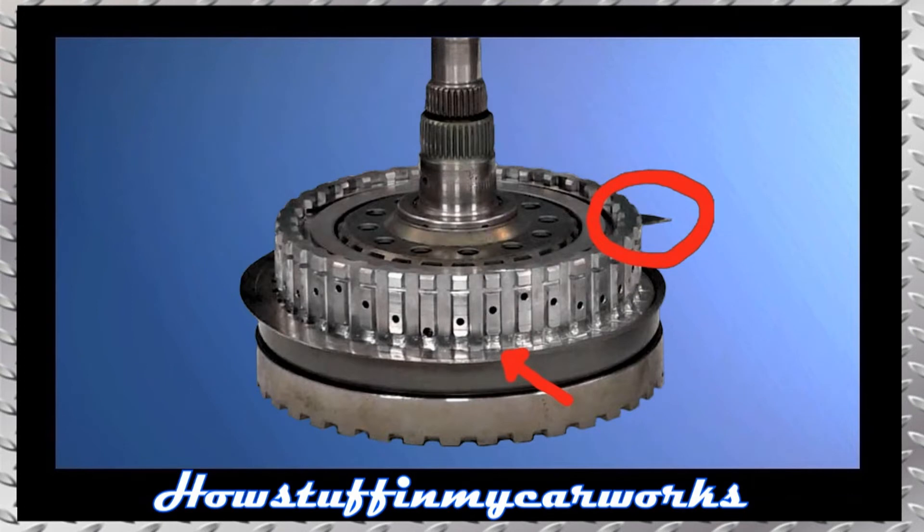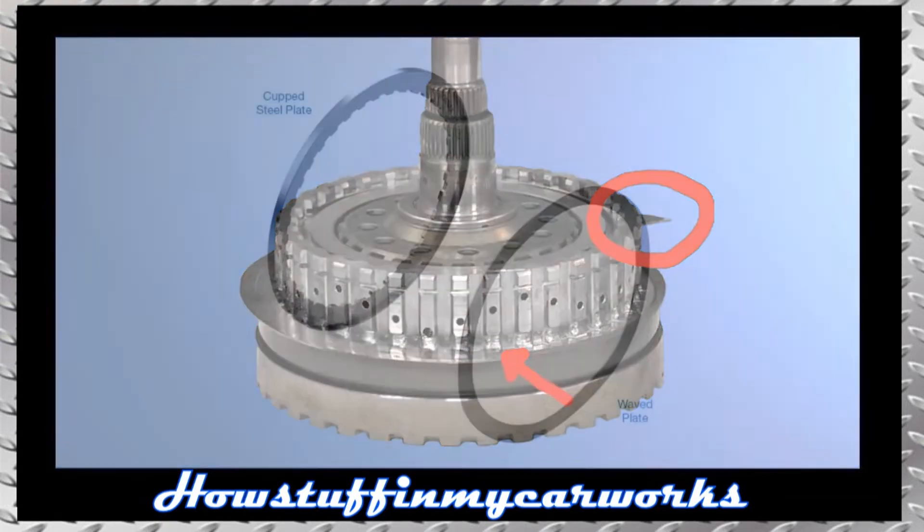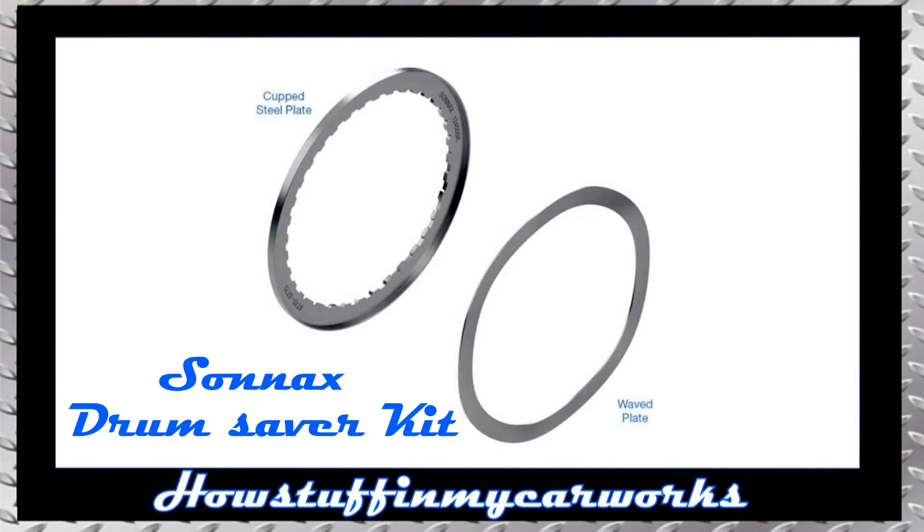Number 2. The weight plate of the 35R drum in 6040 and 6070 6-speed automatic transmission is prone to break and cause damage to the drum. This issue causes the transmission to develop harsh shifting conditions between 2nd to 3rd gear and between 4th to 5th gear. In severe cases the transmission loses 3rd, 5th and reverse gears completely. The company Sonex makes the 35R heavy-duty drum saber kit shown on the screen that restores the normal 35R operation.